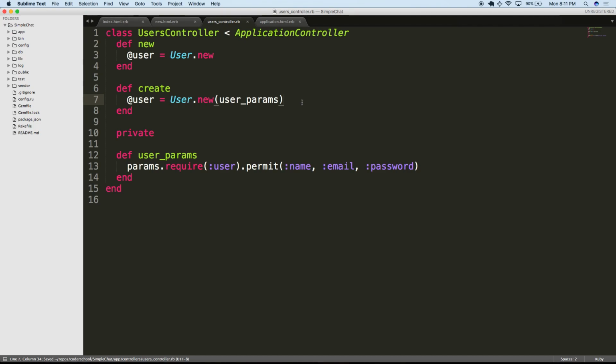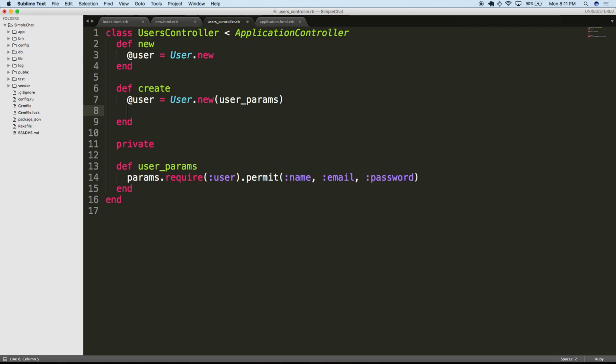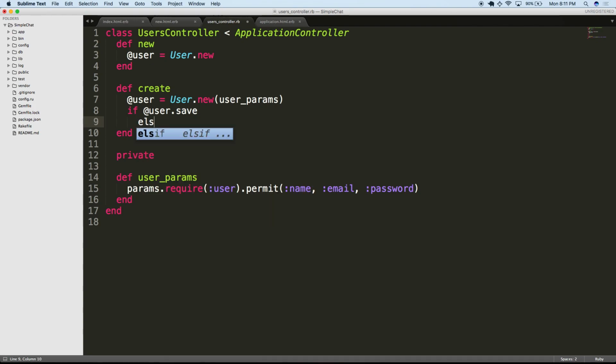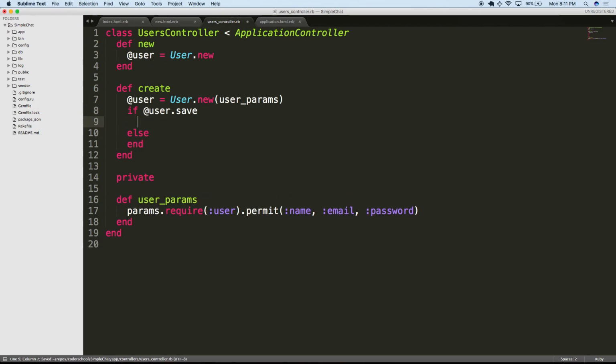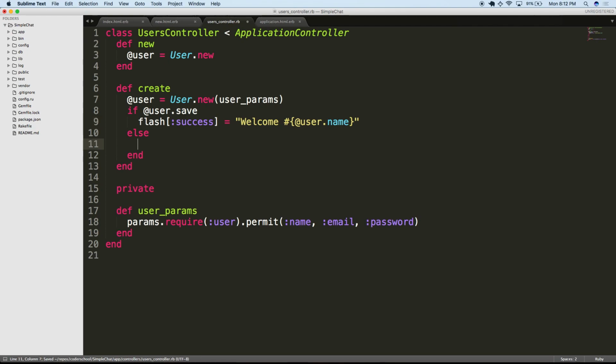Great. So here we have our User.new, right? We're going to go ahead and want to save it. Right? Save our user. If we save it, great. Now we're logged in. So now we've created a new user. So we'll say a success. And maybe we'll even say, what's the user's name? And if not, maybe we'll just go back to the same page and we'll render new again. And this could be because they didn't pass up the right information or they missed a field or something. Right? We'll create this information.